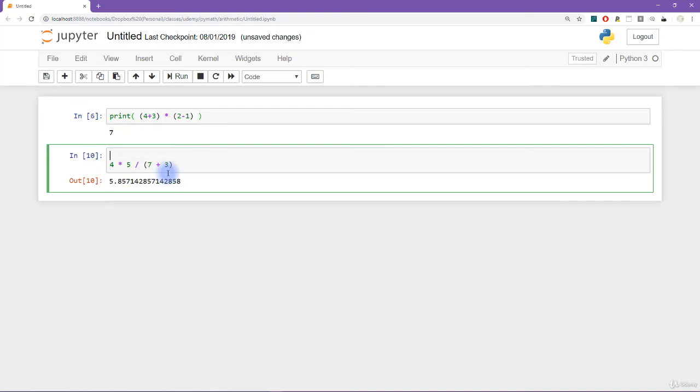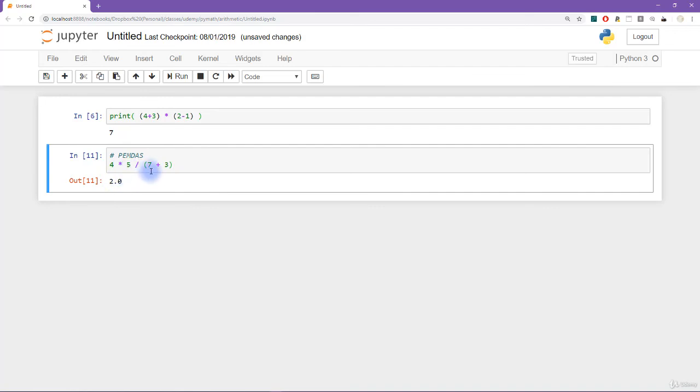And to think about that, we can write down the PEMDAS. So please excuse my dear Aunt Sally. And so here you see that multiplication comes before division. So that means that Python is going to group 4 times 5 together first, and then it's going to apply the division. So that means we don't actually need parentheses here in order to get the correct answer of 2. Now, this is already the correct answer.